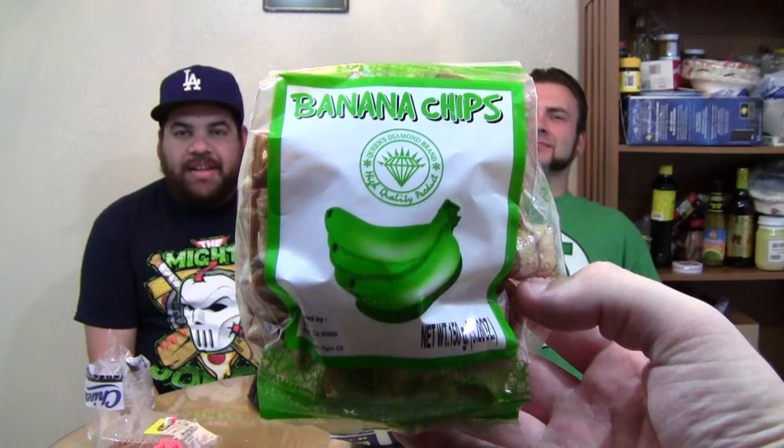There should be kind of like a Funyuns, but a lot better — I'm hoping for a Funyuns. And I got banana chips. I hope they're just bananas turned into chips. They're just like shaved bananas. Let's crack these bad boys open and see what we got here. It looks like a Ruffle. Wow. We were misled — it's an onion ring right there. We thought they were looking like Funyuns. There's just cheese on there.